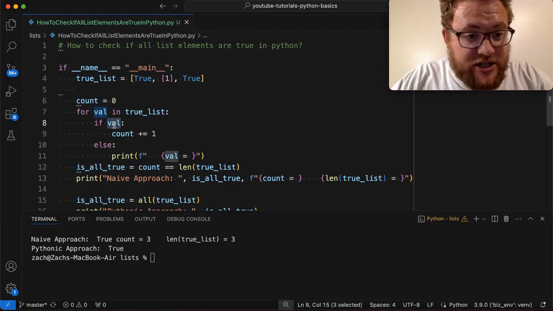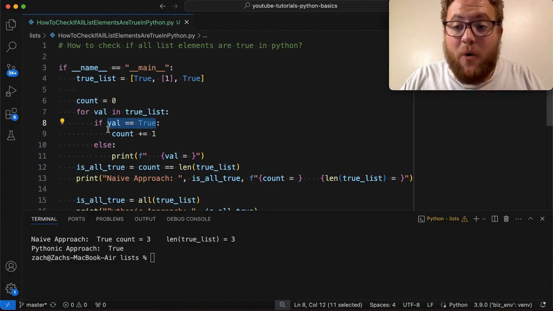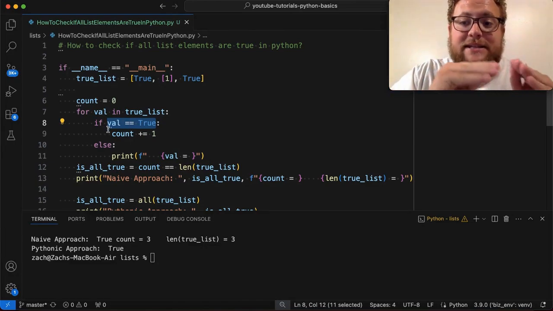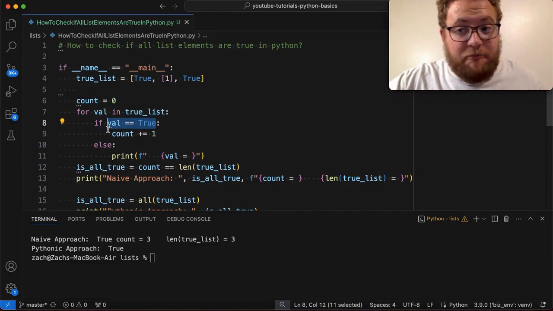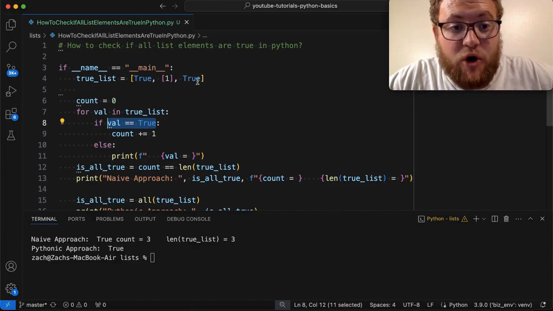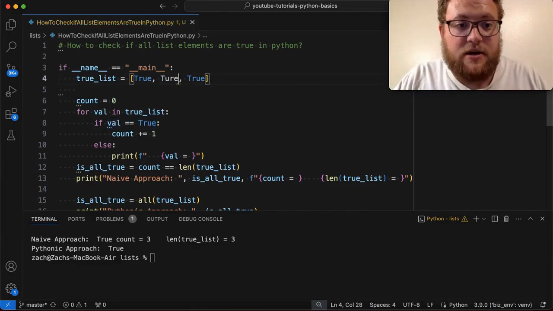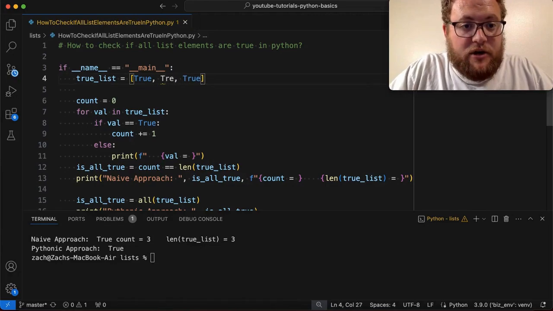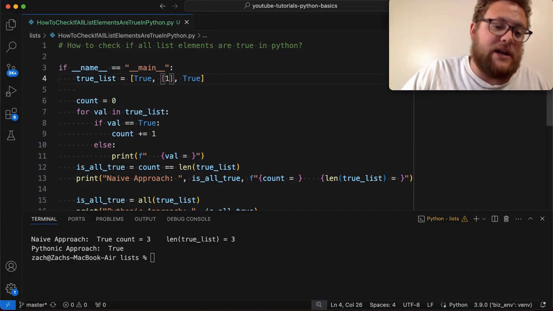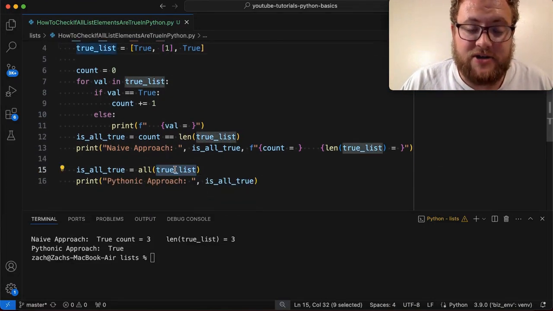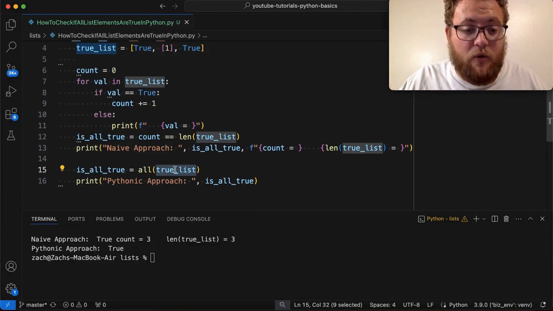But when you change it up, and so I'm gonna hit Control Z, and you specifically say, does this equal the Boolean value of true? It's false. So that's why the naive approach right here is saving us, because if we're looking for something like this versus something like this, you run into an issue going with this pythonic expression, because it's going to look for truthy values.